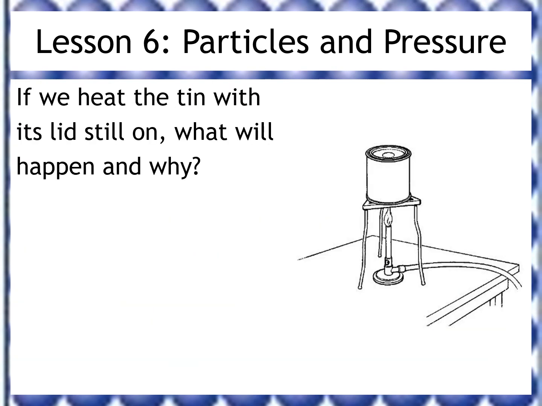Again, at this point, pause the video and see if you can answer this question. I've got a tin with a lid stuck into it nice and tightly, and it's sitting on top of a Bunsen burner. So I'm heating up the tin and therefore the air inside the tin. If we heat the tin with its lid still on, what do you think will happen and why?